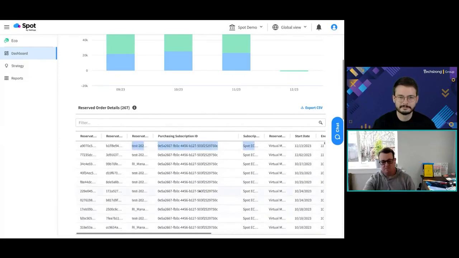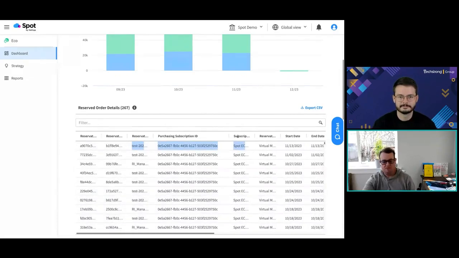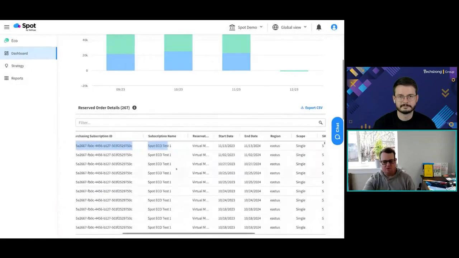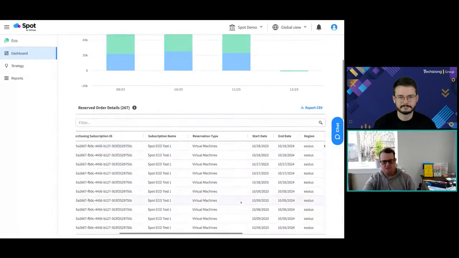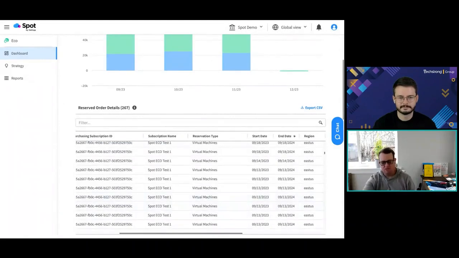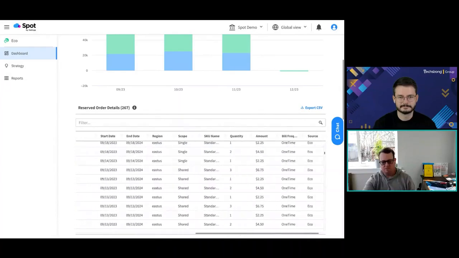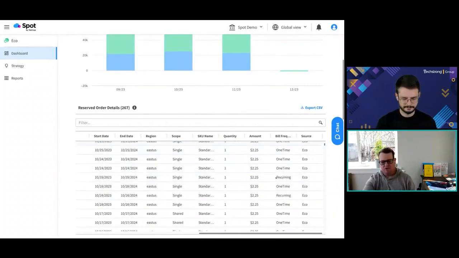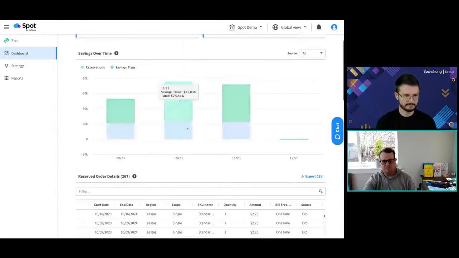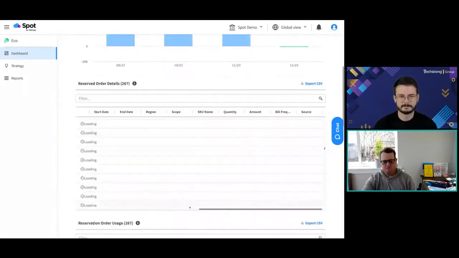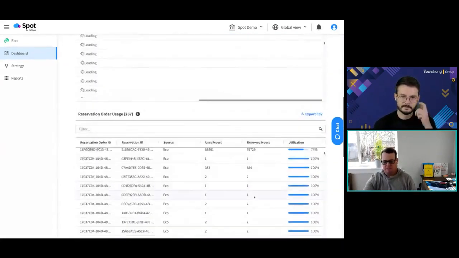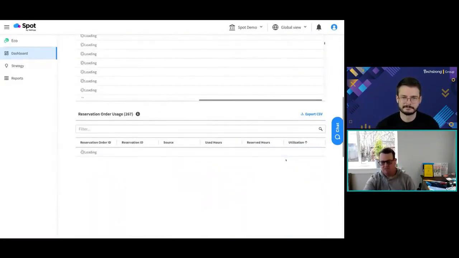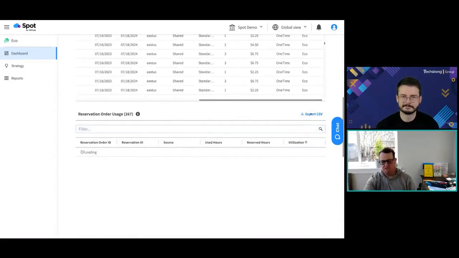These are all going to be the same, but if I had a multiple subscription Azure environment, I could see which subscription ordered it, and then I can see who ordered what. I can see who got a virtual machine. I can see my commitment timeline, all from one pane of glass, and I can see what my billing is. I can see my one-time recurring charges, and then I can see that Eco is the one that did it. Eco is very simple. If I go down farther, I can see what my utilization is. You can see I'm getting 100% utilization out of most of my subscriptions, but I can sort this. And then I can export a CSV that gives it to me.